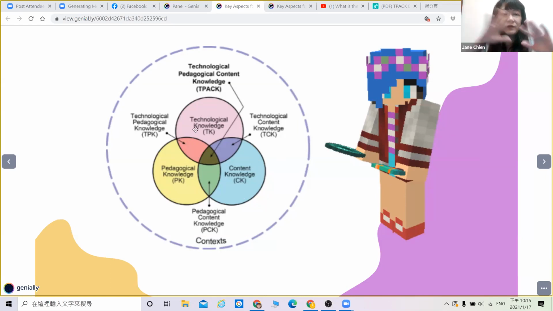But in terms of general technological knowledge, it could be an app, or interactive learning systems, or IRS. It could be any technology that you think would help kids learn the content, or help kids learn.